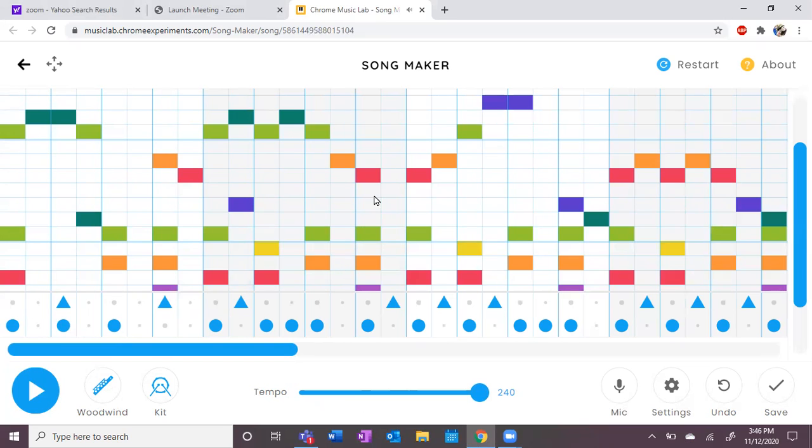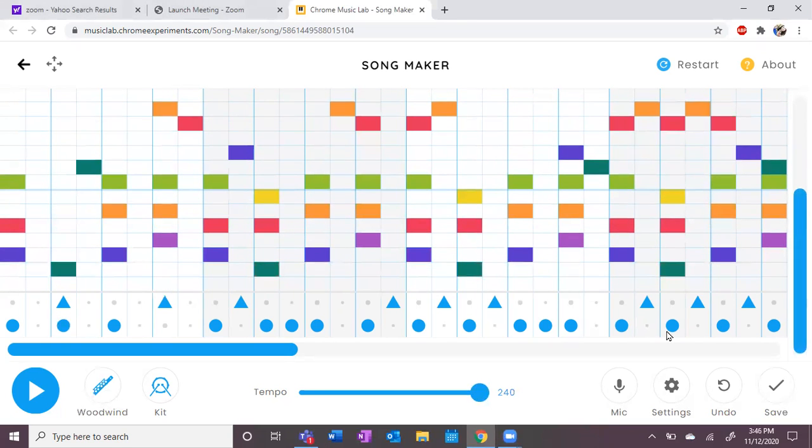This is important to realize because it allows us to customize our own code and create our own song using the different parts in Songmaker. It's pretty straightforward. If you want to record something of your own, there are settings if you want to adjust any of these codes. If you want to start from the beginning or reverse a step you've made, you can press undo or just click on that block you want gone.